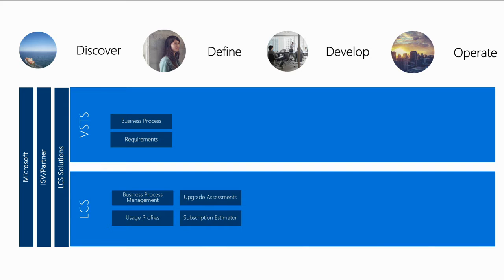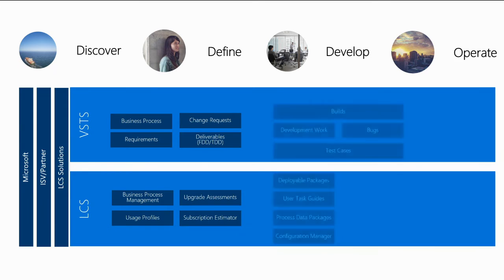What's going to come out soon is configuration within LCS. So you can say, this LCS artifact, maybe it's a bug or a dev item, I want it to become this work item type in Visual Studio. And we'll do that integration in the background. So we're building those APIs at the moment. The next flow on is then, depending how hardcore you are, and a lot of our partners are already doing this, leveraging VSTS to start managing change requests, FDDs, TDDs, all their documentation and their different development artifacts in the background.